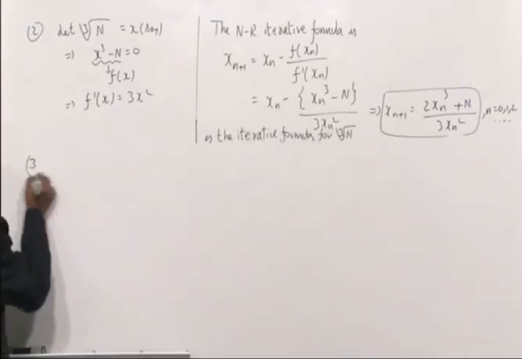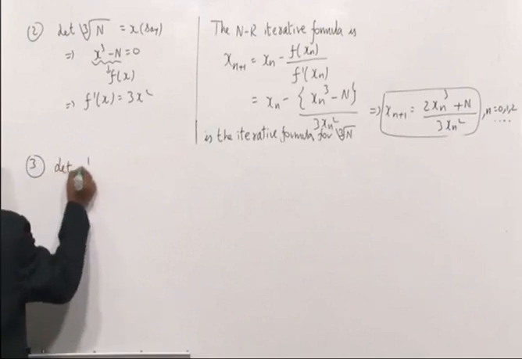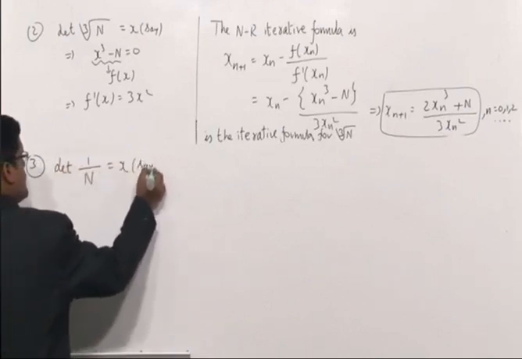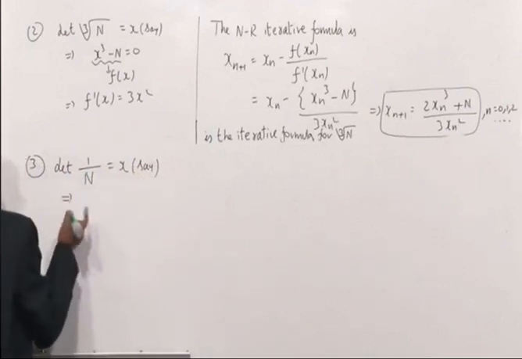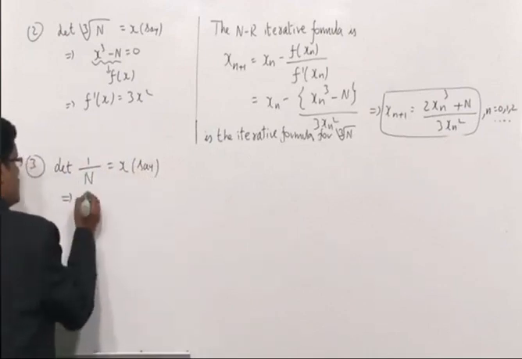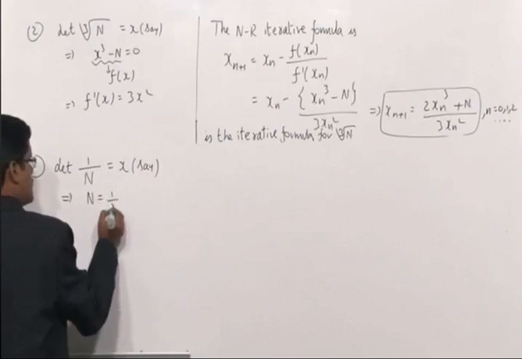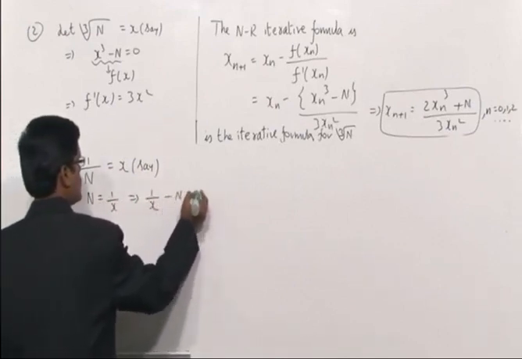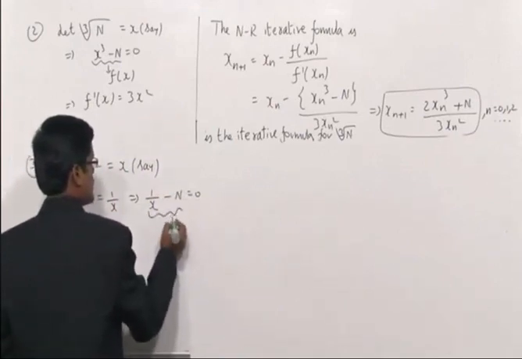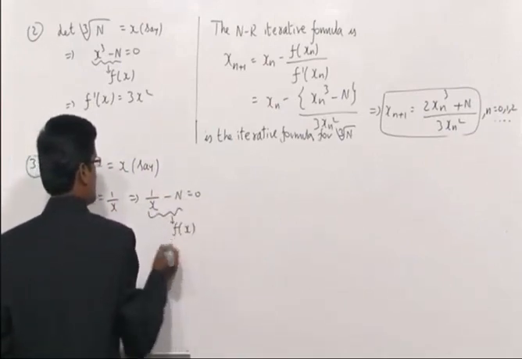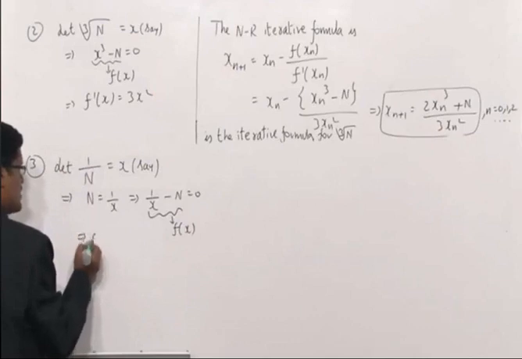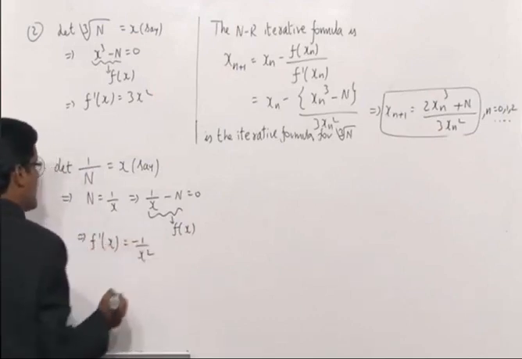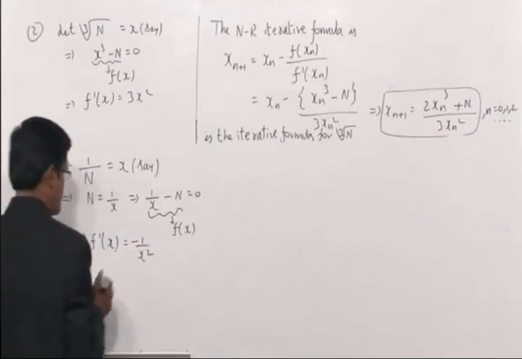Third one is reciprocal. Reciprocal of a given number denoted by 1 by n. Let us say x, we don't know that value. So to get an equation, again take the reciprocal on both sides. So n is equal to 1 by x, which implies I am getting an equation 1 by x minus n is equal to 0. Let us denote this left side by f(x). From this f dash x, the derivative of 1 by x is minus 1 by x square, using the derivative of x power n, n into x power n minus 1.